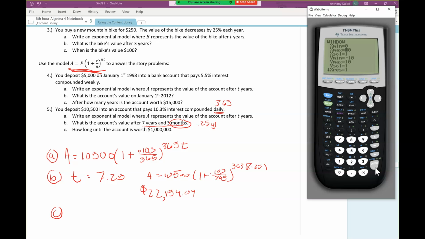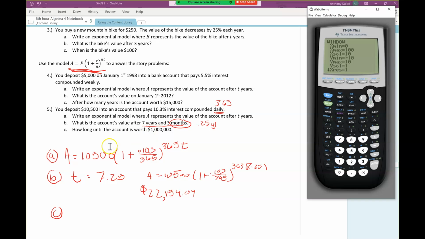And the maximum time, I just need to make sure that it's going to be long enough for it to get to 1 million. I don't really have a good idea of when that's going to be, but after 7 years, basically we doubled our value. I'm going to hope that within 100 years, that'll get to $1 million. But I don't know. That's probably fine. If it's not fine, we can always go back and make that a bigger number.